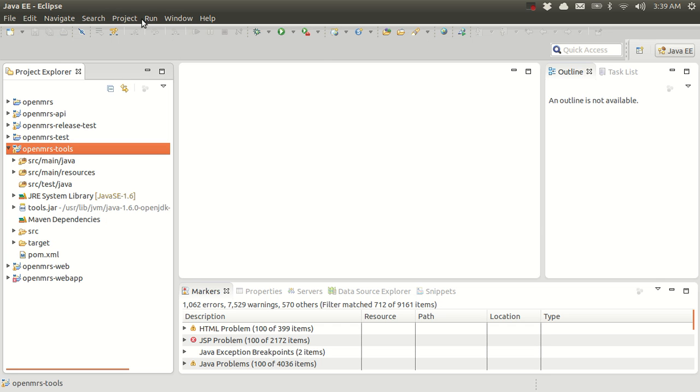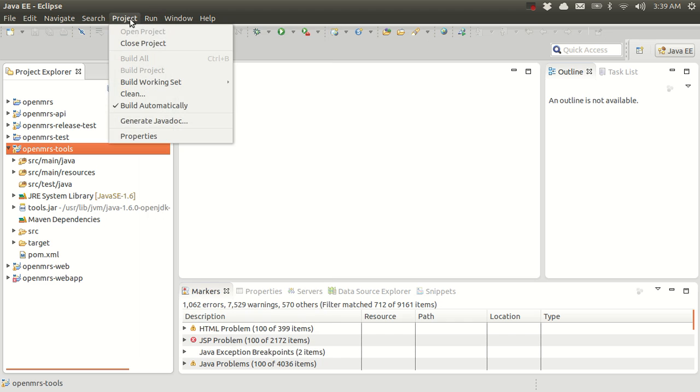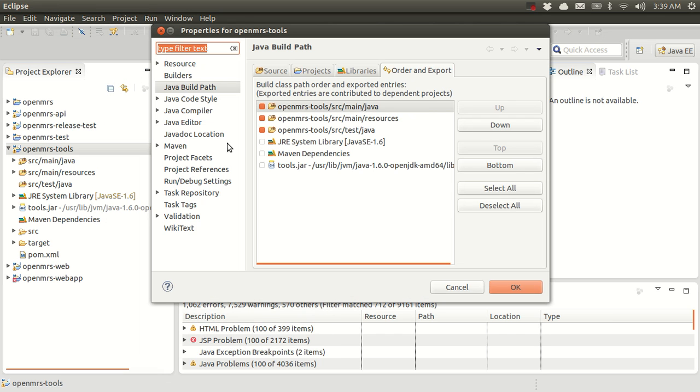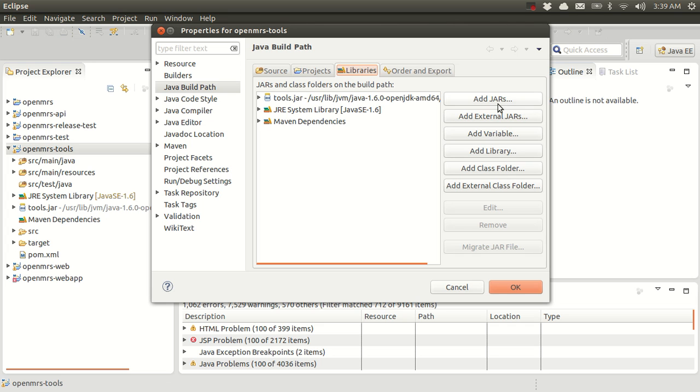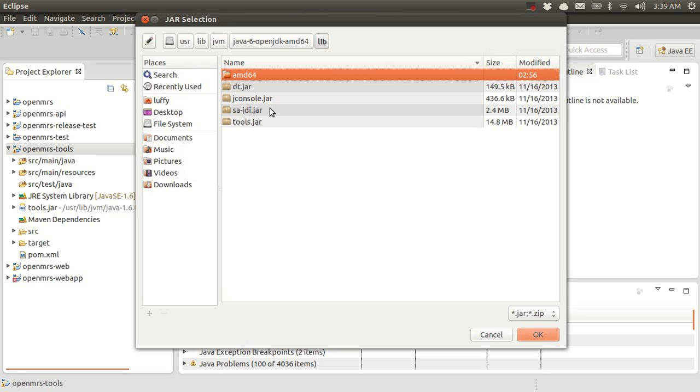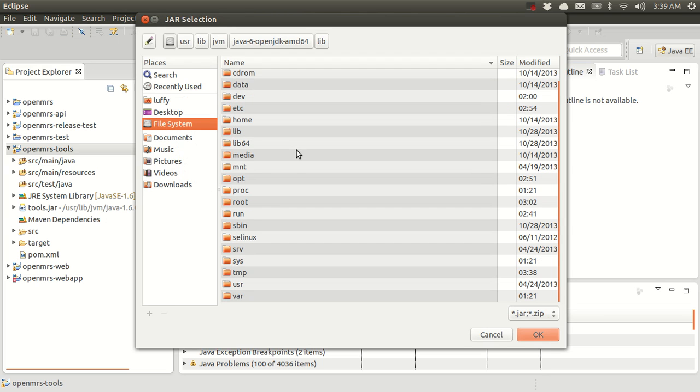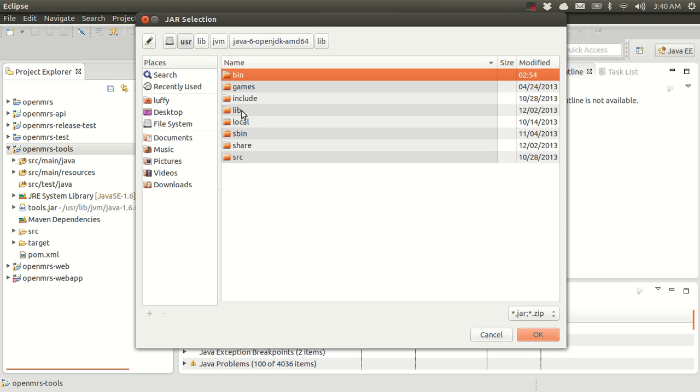You want to be able to go into your properties, and after that, you want to go into Java build path. Make sure that you go to your libraries and add in an external jar. When you add in your external jar, you want to be able to go into files, users. Where's users here? Go to lib directory.